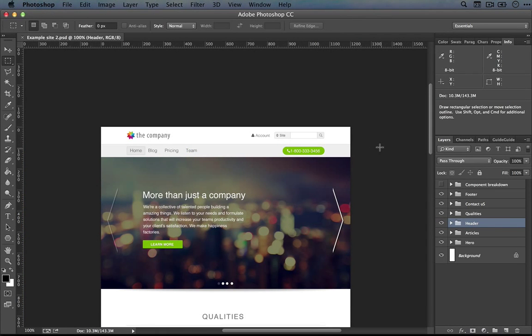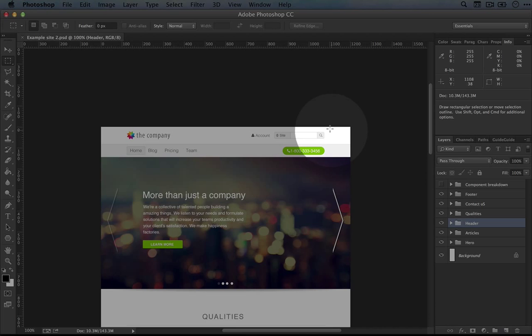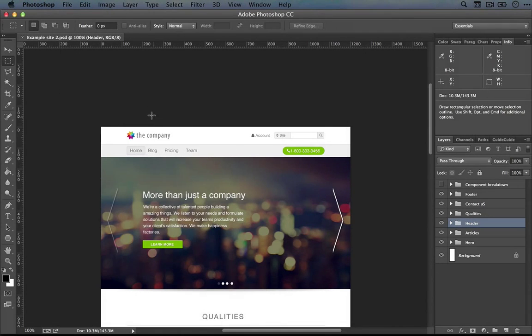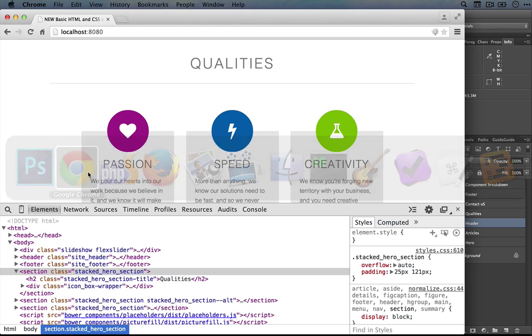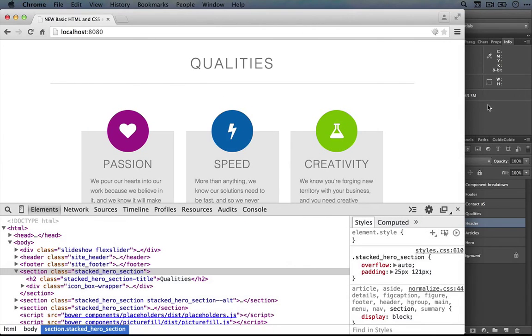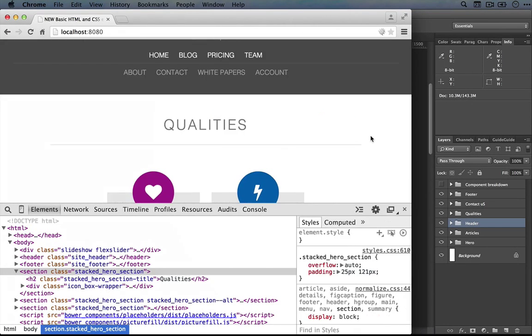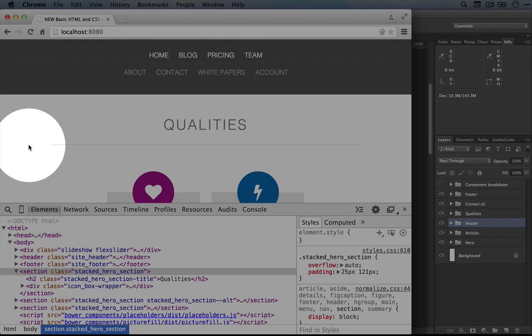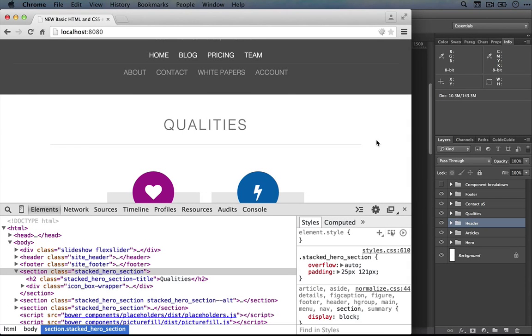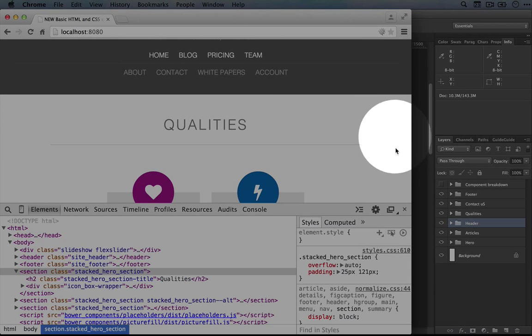The alternative interpretation, which we've been coding for so far, is that we should always have this padding, even as the browser gets smaller. So if we go back to the browser and look at this example, as we make the browser smaller, our padding to either side stays consistent. But if we went with the other interpretation, this padding would get smaller until maybe it was 20 pixels or 30 pixels on either side, and then the content would start collapsing.